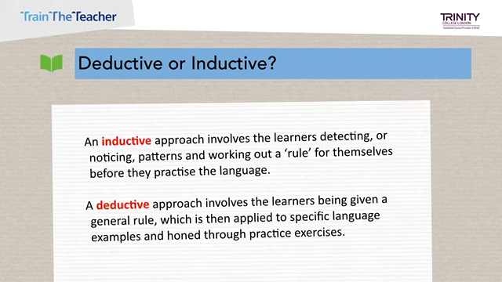So hopefully, you all said the first definition was for an inductive approach, and the second for deductive. Thornbury describes a deductive approach as rule-driven, which starts with the presentation of a rule, followed by examples in which the rule is applied. Whereas an inductive approach is about rule discovery, and starts with some examples from which a rule is then inferred.